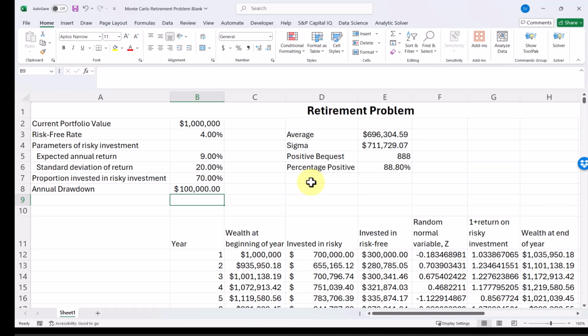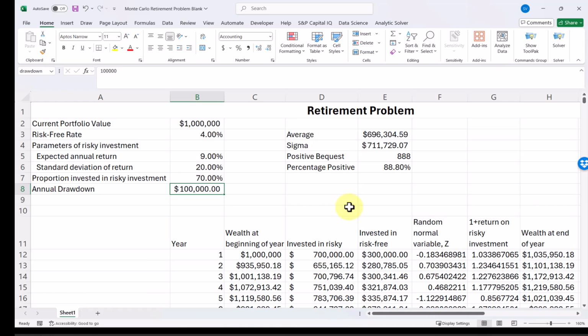So depending on the investor, you may want to have this percent positive be a little bit lower, where they can plan on going a little bit higher in what they can pay out. Because understanding that, we're not locked in to $100,000 a year or $150,000 a year. We can make adjustments later on. We just don't want to dig too big of a hole that we can't get out of.